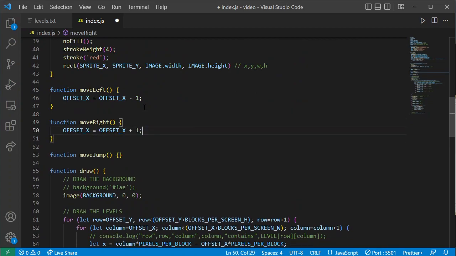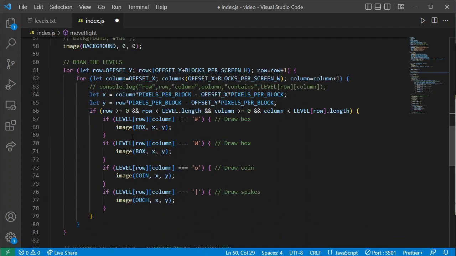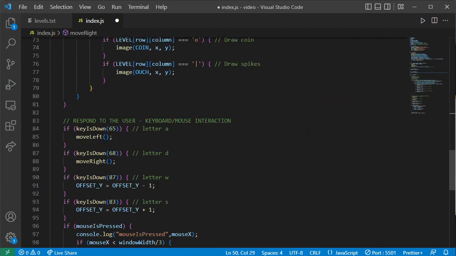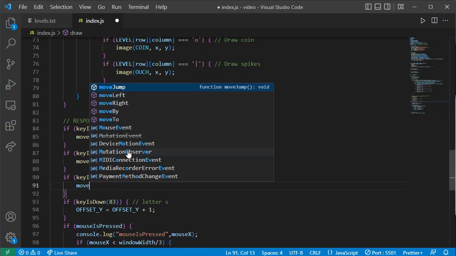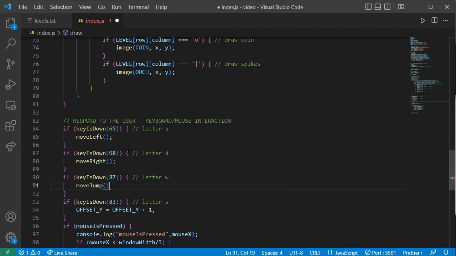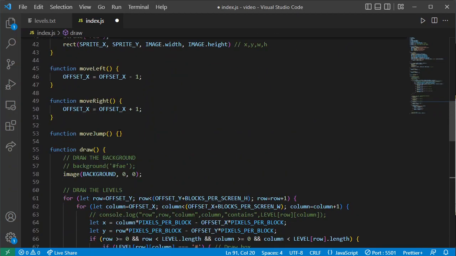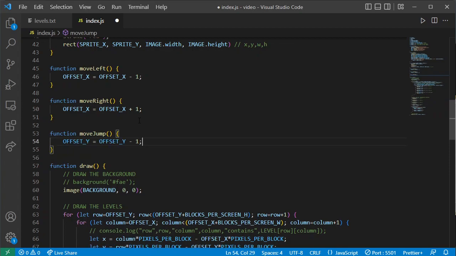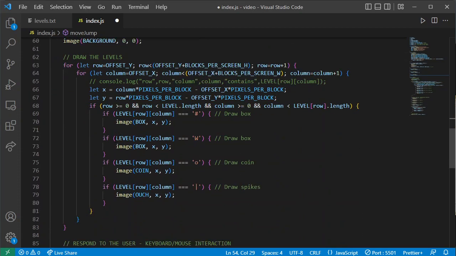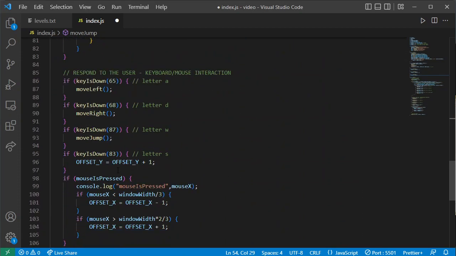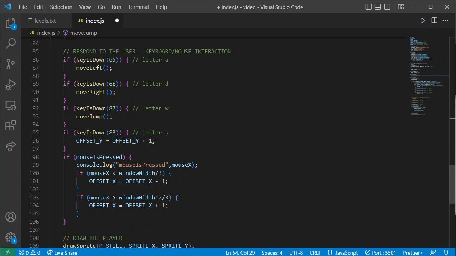This is quite a frequent thing when you're programming, is, you know, you start going one way and then you decide you need to reorganize your code a little bit. Move jump. So that can go there. And we'll keep that there for now, but we'll be getting rid of it later on.